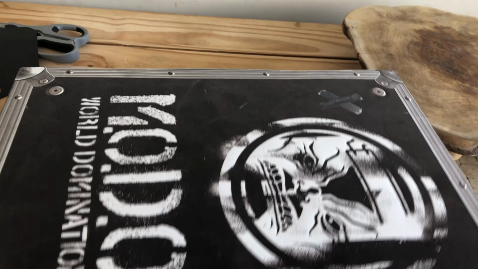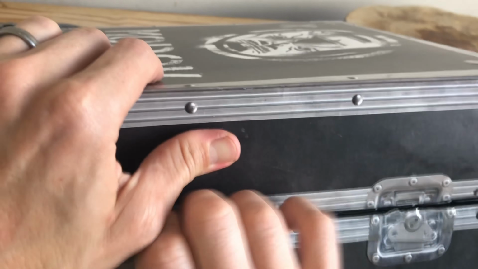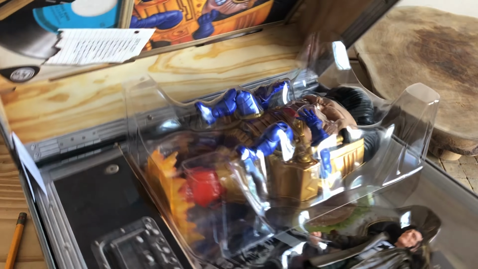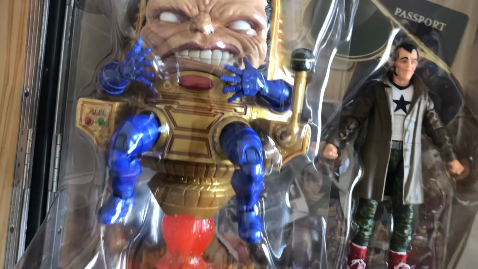M.O.D.O.K. World Dominator Tour. Now, what have we got around the side here? We've got some, is it little bits of some tape? Oh, I see. It's a little sticky set. Ooh! Okay. There we go. This is not the best angle, is it? Look at that. Looks like real drumsticks.